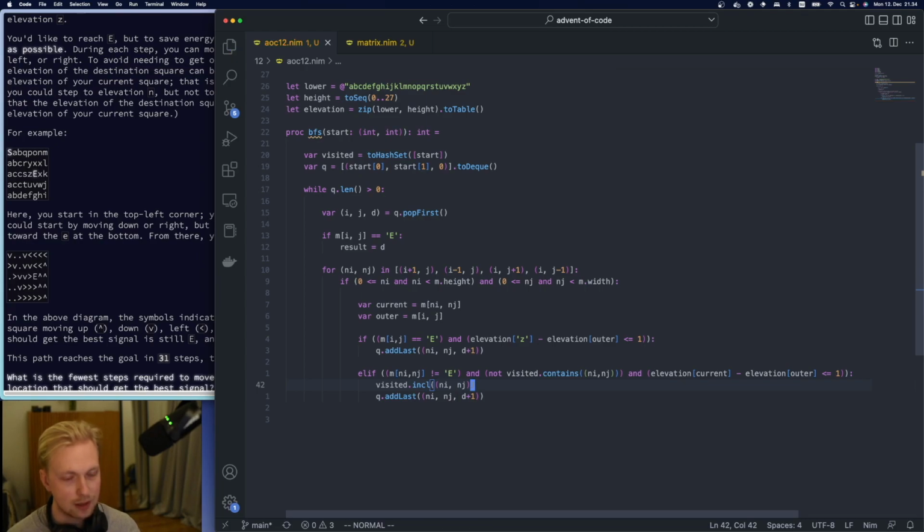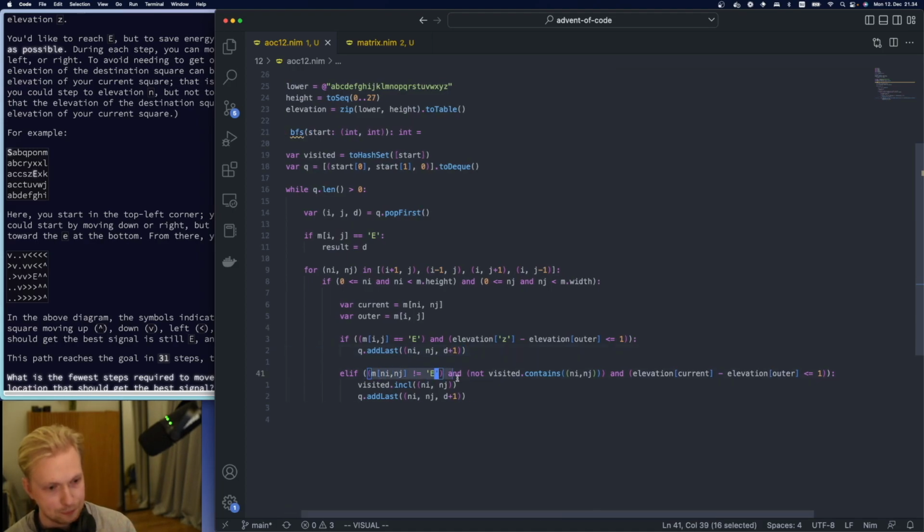It should be like that. So this is in case we're standing at a place, and the next box that we're currently inspecting is equal to e, and basically checking that the elevation from c to there is a possible move. Then we're gonna add that to the queue.